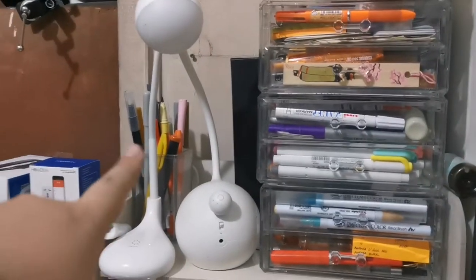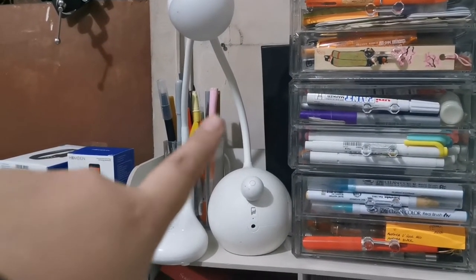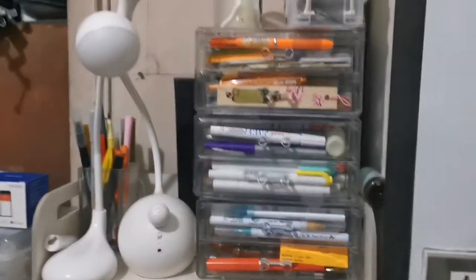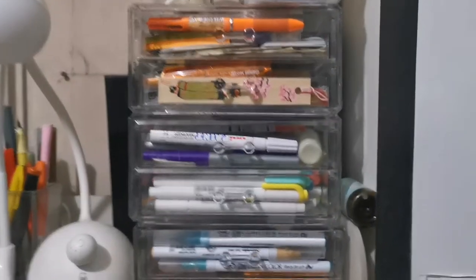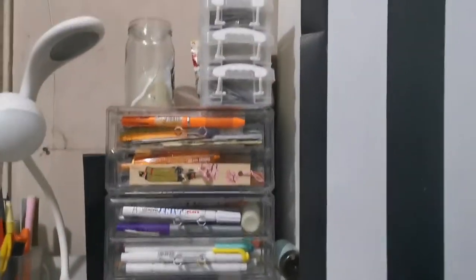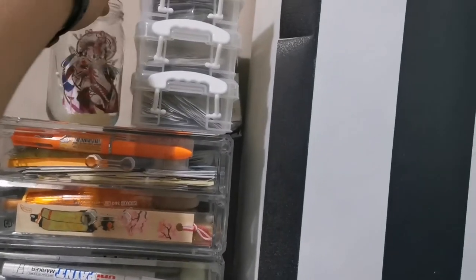This is my second bookshelf with pens I don't normally use but keep in case I need them. I have two lamps that I use when needed. I have these Miniso acrylic drawers I use to store mostly pens, but also random bits and bobs — and I have my menstrual cup there. Let me flip it so you can see the design.